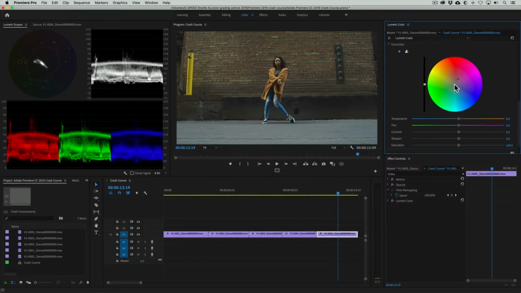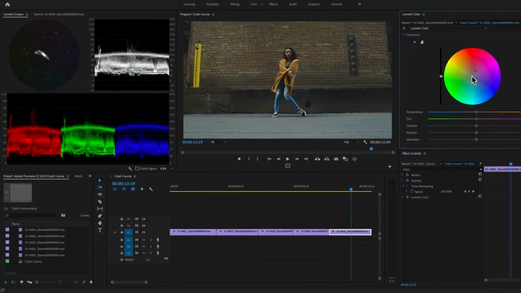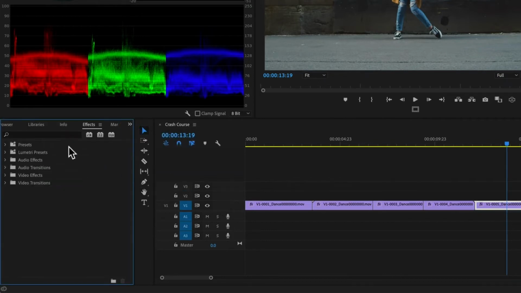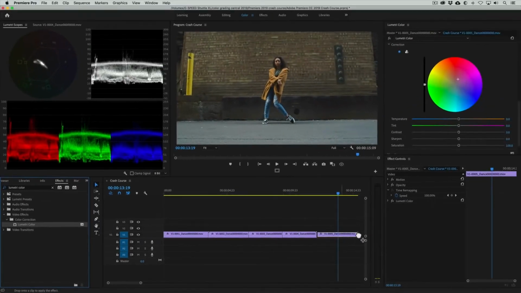As a final touch, her face is looking a little dark, so to lighten it, we'll accomplish that using a mask, where we're effectively relighting the scene, something really cool that we can do in post. Now, in order to do this using Lumetri, we'll need to add a second instance. To do that, go to the project panel, we'll see a double arrow located at the upper right side. Go ahead and click on that and choose Effects from the drop-down menu. Once we find the Lumetri color effect, we'll drag it to the Effect control panel.